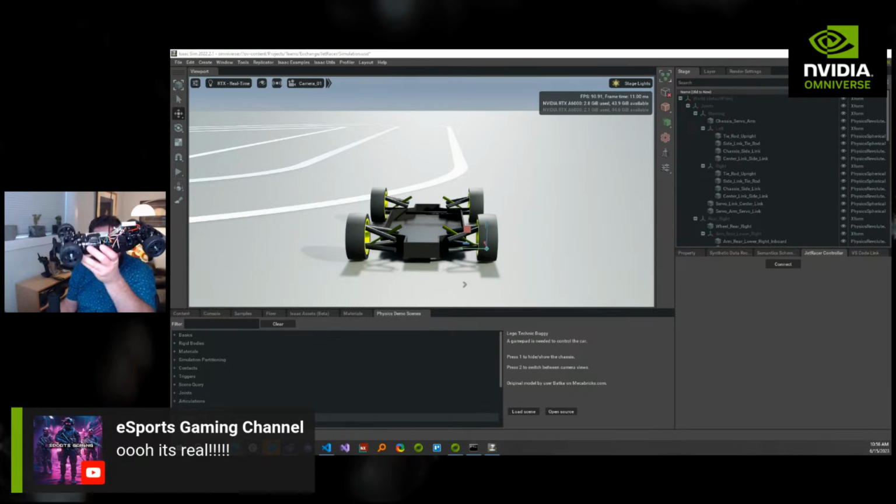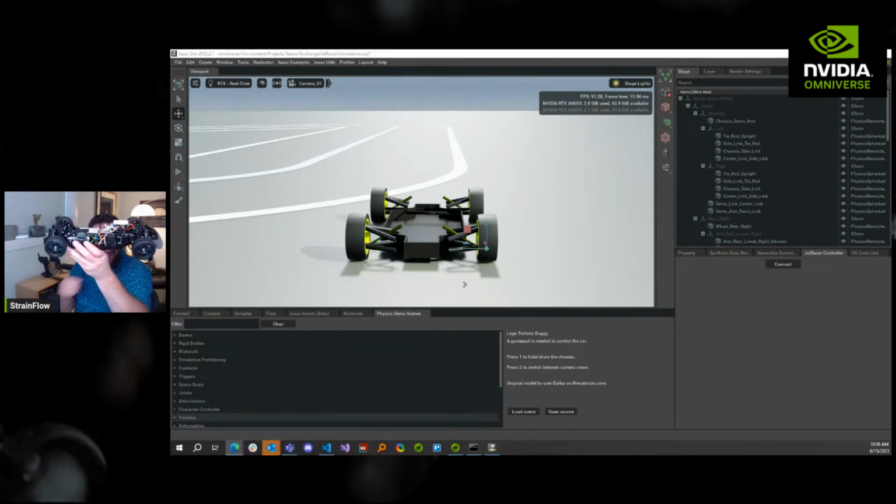Oh, it's real. Yeah, it's real. Okay, here's the real one. And I'm going to go ahead and post the link to this build. This is just a kit. Like, I've got my controller right here, and I can just drive this thing around, right? In fact, my son loves it. He's 2. He just can't get enough of this car.